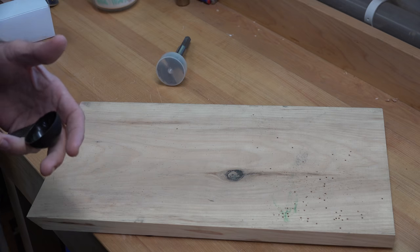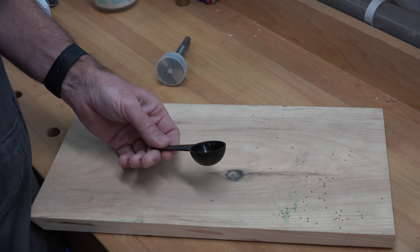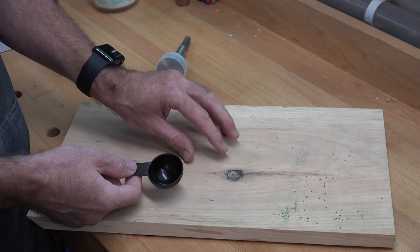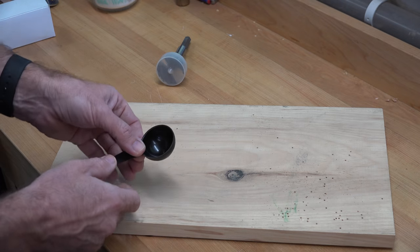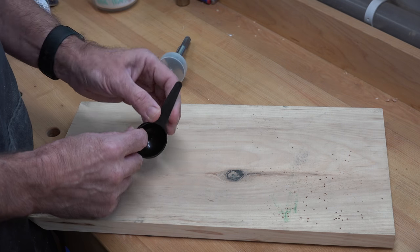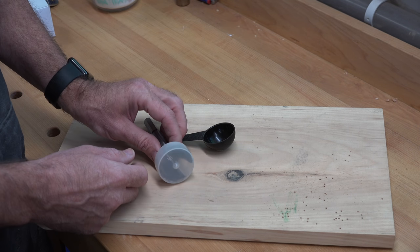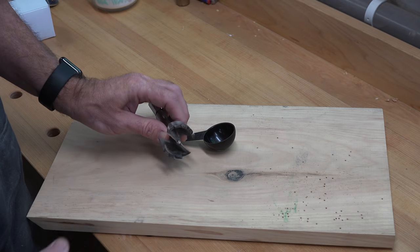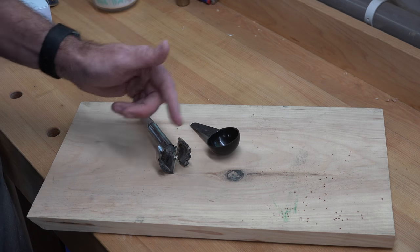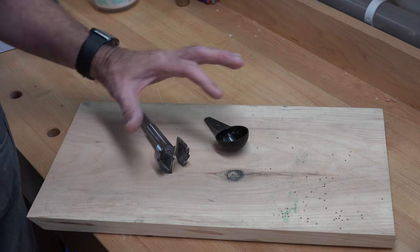Let me just see if I can let you guys into my thought process here and see if it can make any sense. This is the original scoop, and like I said, it's rounded, and I'm not sure of the capacity of it or how to translate it to the wood. So this is a little barbaric the way I'm going to do it, but it works. When making something out of wood, of course, it's not going to be as thin as this plastic. And while this here is approximately an inch and a half in diameter, I have a 1 3/4 inch diameter Forstner bit. Now we're going to be having a flat hole in our scoop, and this is where I'm having the problem with the transition between the round and the flat as far as how much it will hold.